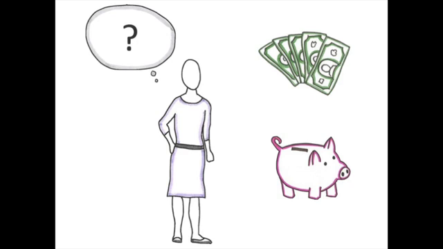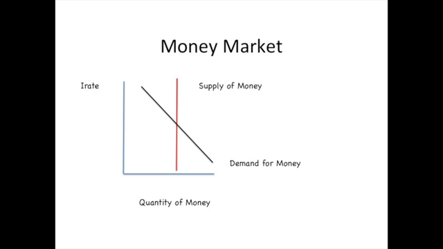Upon receiving Todd's paycheck, Tammy has to make an important decision. Most economic decisions involve trade-offs. Individuals decide how much of a good or service to consume by determining the overall benefit. The same decision process is used when deciding how much money to hold. Let's start by taking a closer look at the demand for money curve.